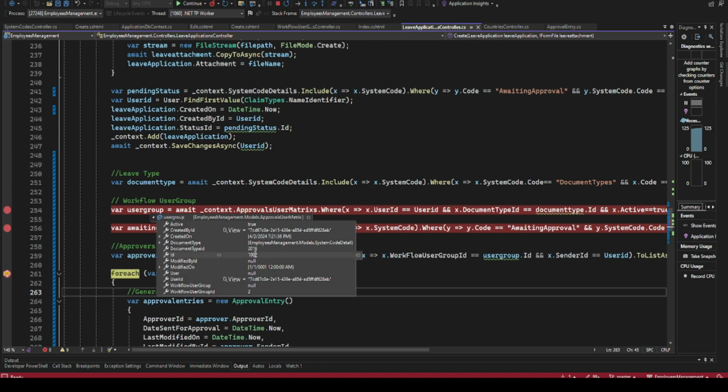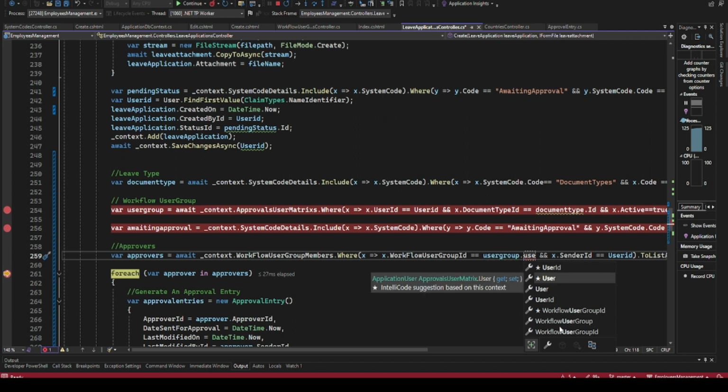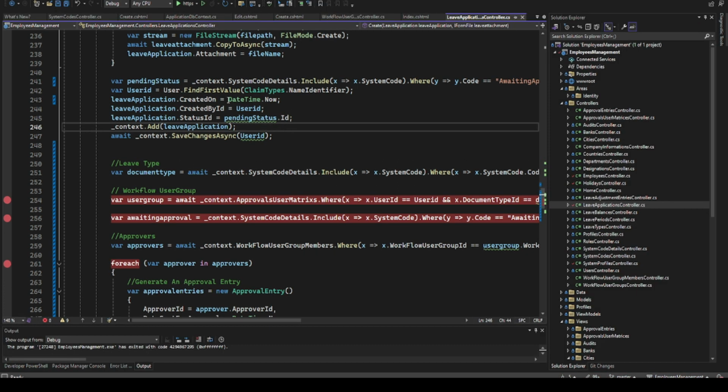You see, we are using the ID instead of using the workflow user group ID. So here the workflow user group should be the user group dot user group ID. So this should be a workflow user group ID. So that's the case. Let's try to relaunch again.